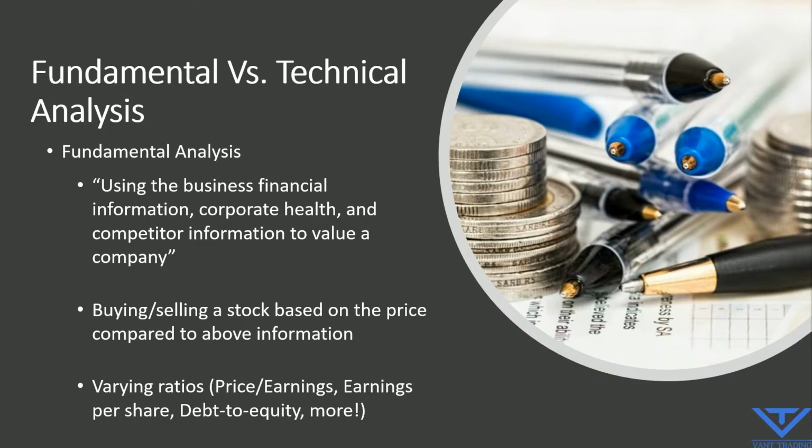There's all sorts of ratios you can use. PE ratios, earnings per share, PEG ratios, debt to equity, ROI, ROA, all sorts of crazy ratios you get from looking at income statements, balance sheets, and cash flow statements. All of this stuff, you're actually looking at the health of the company and you're using that to value it. Now there's a whole other side of things, and that's technical analysis.